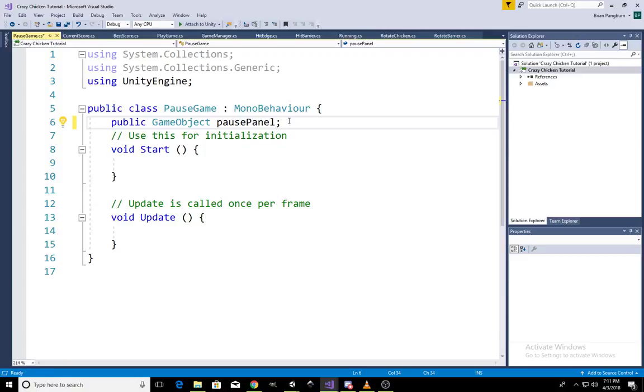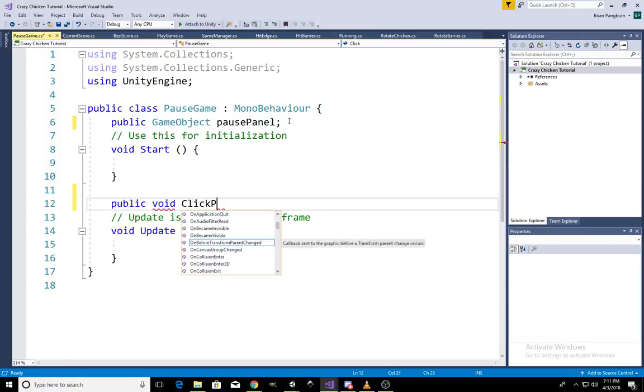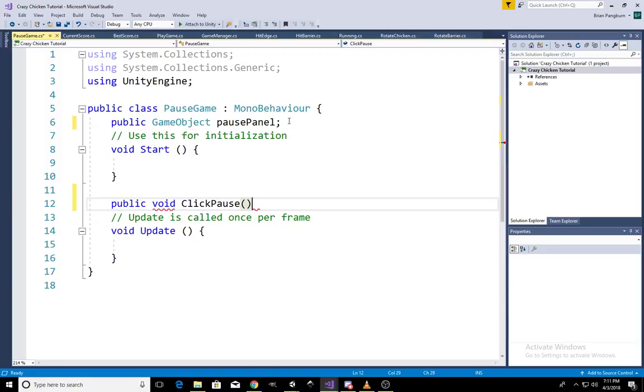Then we're going to create a new method here. Since it doesn't return anything, it's a void. And we'll just call it click pause. There.